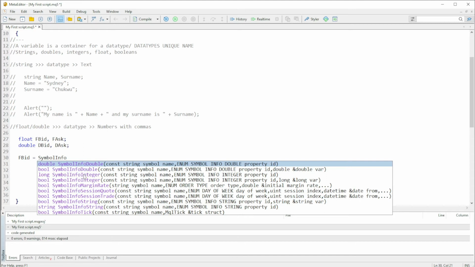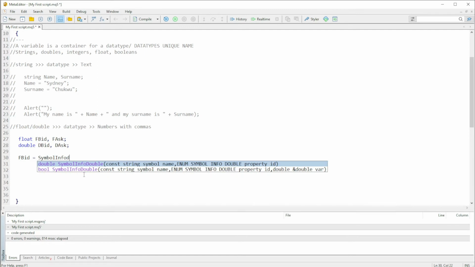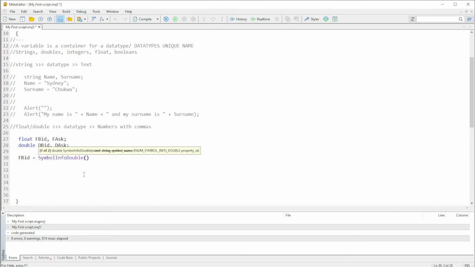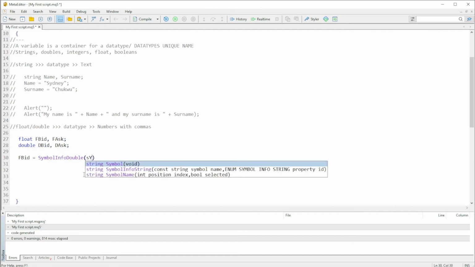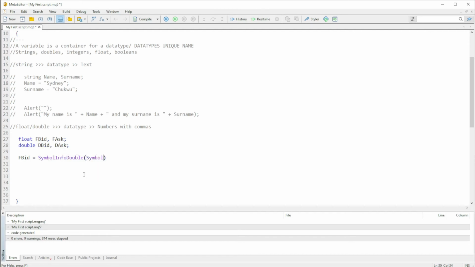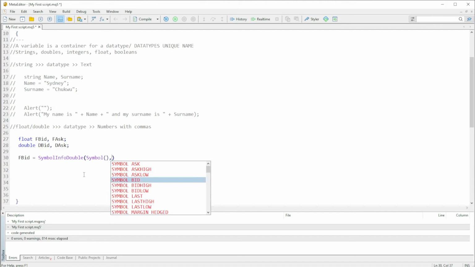Okay, let's try symbol info double. We're going to type symbol, and then we're going to get the bid.